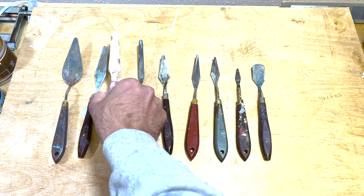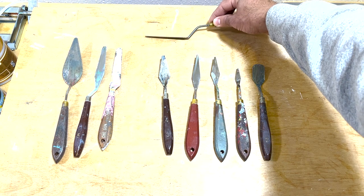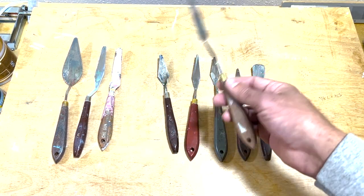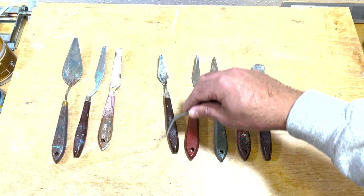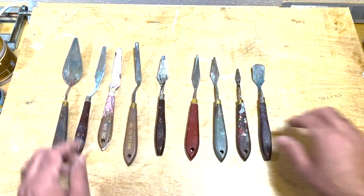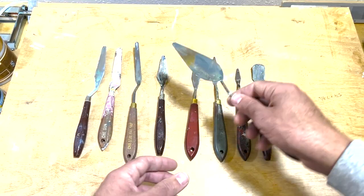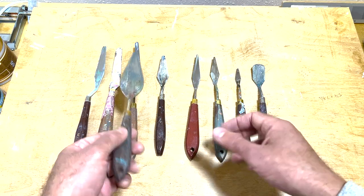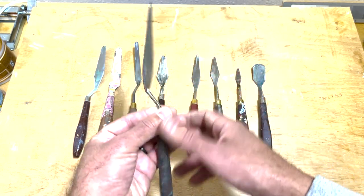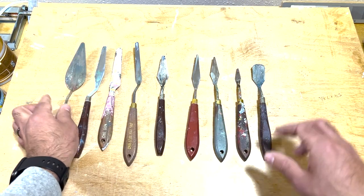Some of these longer ones I don't use very often — maybe every once in a while I'll need a really straight line in my painting and I'll scrape a little bit of paint onto one edge of my palette knife and stamp that onto a painting. Or if I wanted a really big smear, I might take this one and pull the wet paint down and move it around to create different shapes. This one on the end I'll mostly use if I'm working on larger paintings and need to mix up large piles of paint, or for smearing wider areas. Sometimes it's nice to have that raindrop shape to be able to do that, and this one is pretty flexible too.